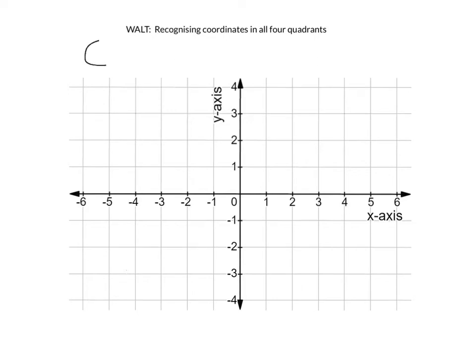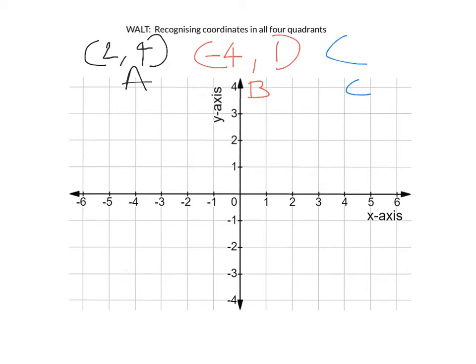So we're going to do A is going to be in the positive quadrant, 2, 4. So that's going to be A. I'm going to put the next point in the negative positive. So I'm going to do -4, and I'm going to do 1 for B. And C is going to be in the negative. I'm going to do -5, and I'm going to put a comma there, and I'm going to do -2.